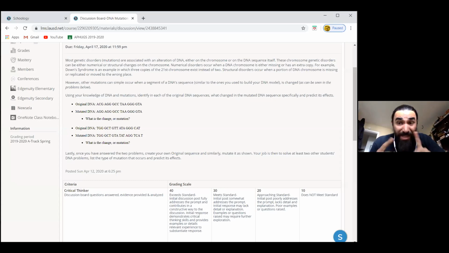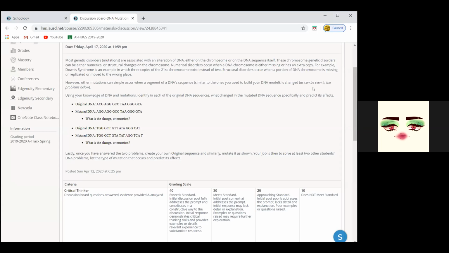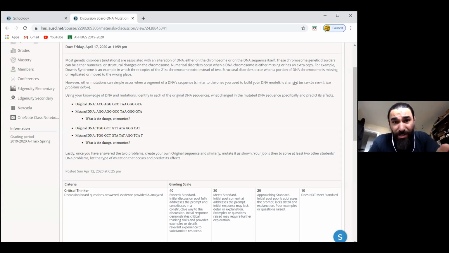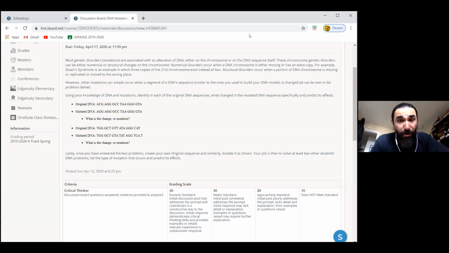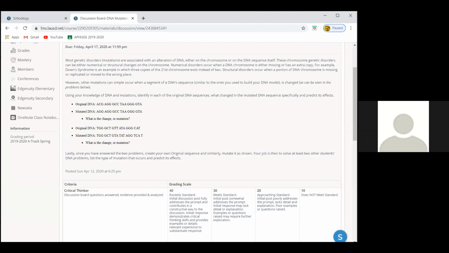Perfect. So that's the change, but that's not the mutation type. So what you need to figure out, Vivian and company, is what specific type of mutation that is. So you need my notes for section 8.7 to tell me the name of the mutation for both problems, okay? Very good. I'll be back, and I want an answer for both, okay? But you're on the right track. So someone, Christian or Vivian, whoever, share your screen for the notes. If you already know the answer, then talk to your group. But if you don't have the answer, share your screen, Christian, for the notes on 8.7, and I want an answer for what types of mutations both of these are. Clear? Yes. Okay, good.